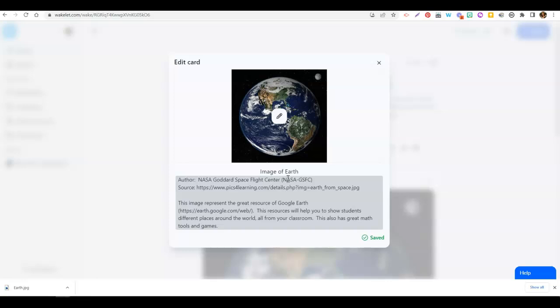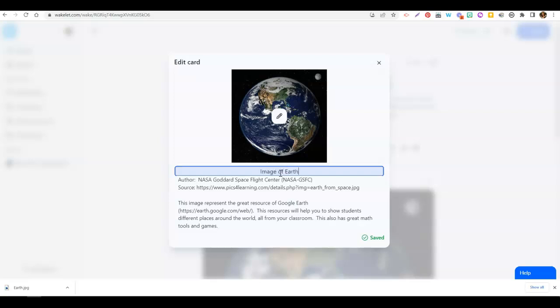Okay, the other thing I wanted to mention is when you add in an image, right here, I'm going to take this out just to show you what it said. It says add alt text. What alt text is, it's short for alternative text. If a student is on a screen reader, and obviously a screen reader doesn't understand what an image is or what the specific image is unless you tell it. And this is a way of telling it.